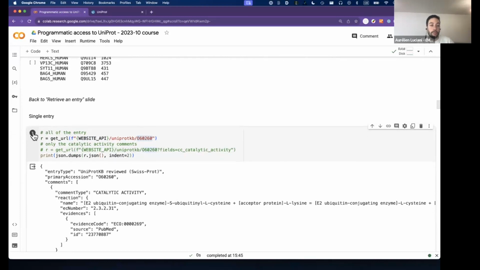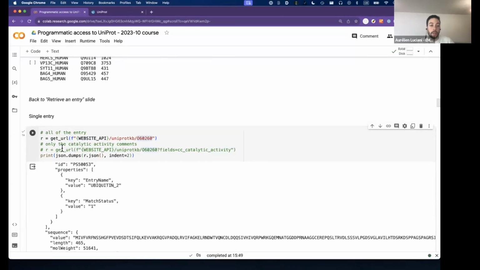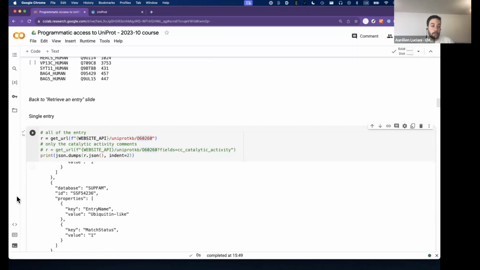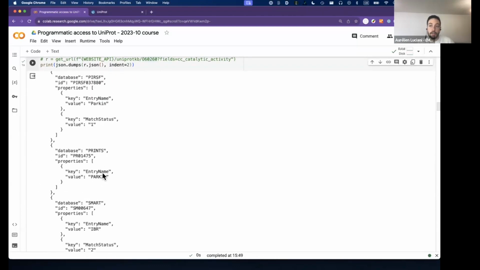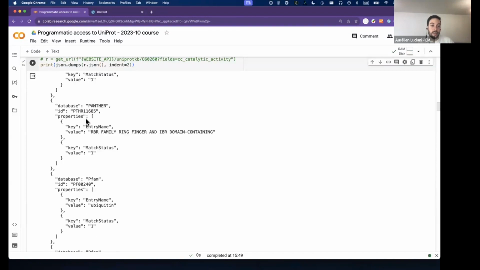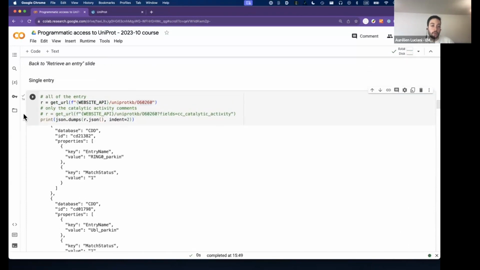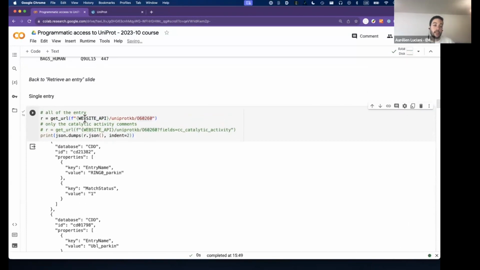And so if I print what will be returned by the API, you see that there's a lot of data. That's all the data that is in the entry page. You will see it here. One interesting thing that you can do is that if you're interested only in a specific aspect of the page, only a specific bit of data for that entry, similarly to the customization for the TSV before, you can do the same thing in your data, even for the entry.